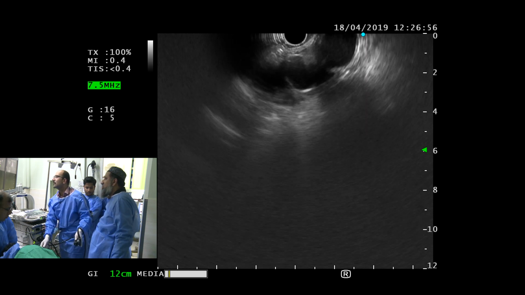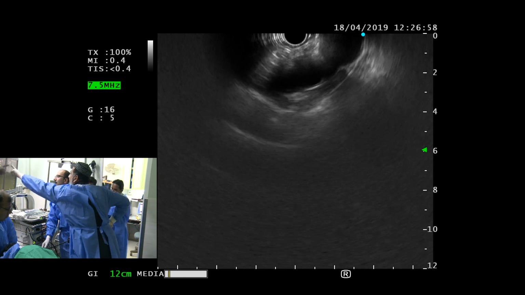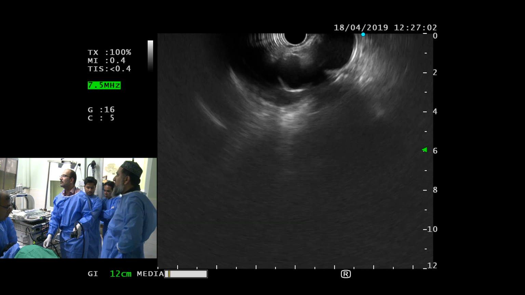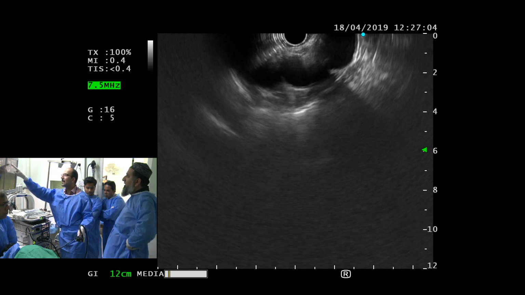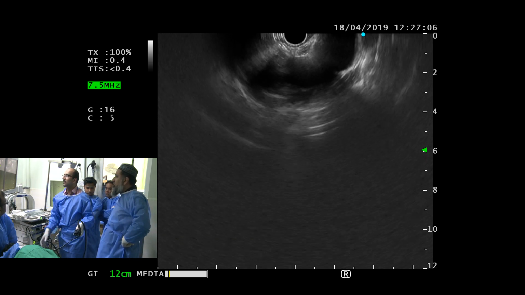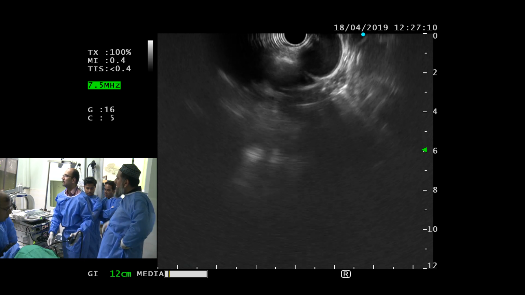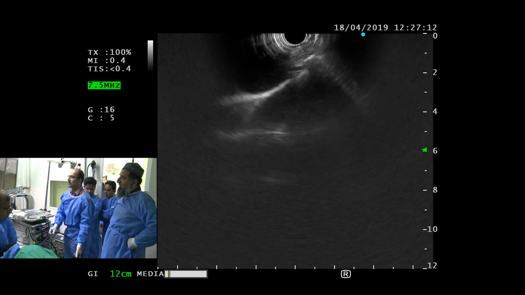Yeah, but that's the area. This is the area. This is the aorta and here will be the pulmonary artery. This is the pulmonary artery. And there you can see there's a tiny little node, but it's inconsequential. It is not irregular, it is rounded, so it is likely to be benign. Benign, exactly.